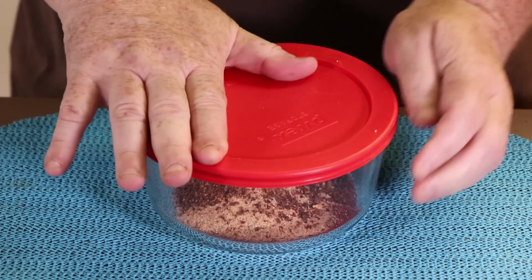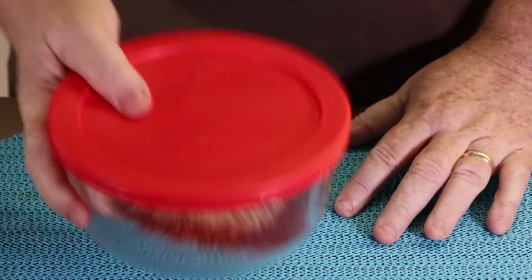Gonna put the lid on, shake it up. There's our rub, let's give it a try. Really good. It's kind of that classic SPG rub with a little bit of extra things in there. Got that salt, got that pepper, nice smoky flavor from both the hickory salt and from that smoked seasoning blend. It's going to work great on these chuck roasts.